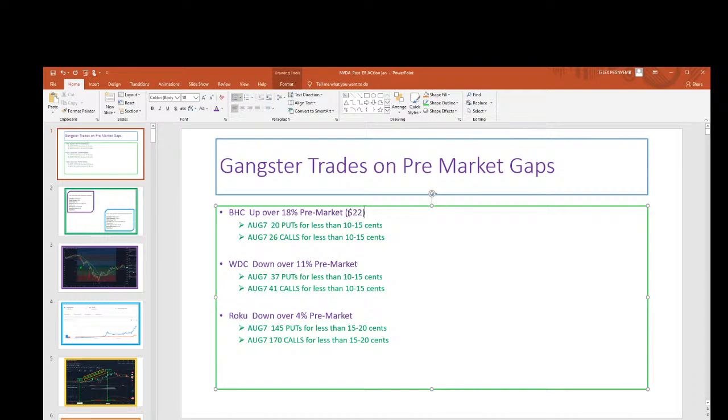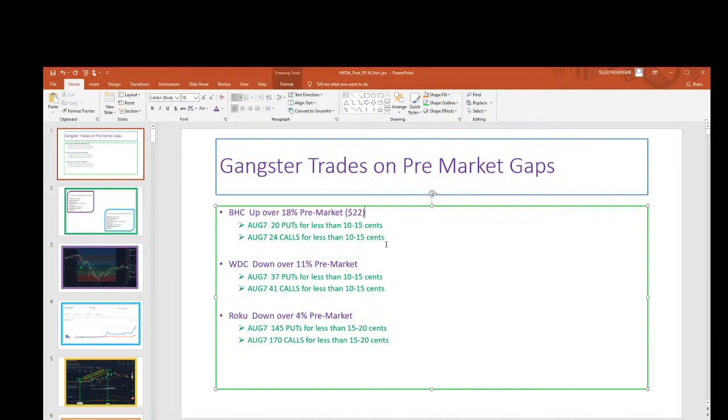So $22 is where it's trading. So August 7 $20 puts, and in this case, I have to adjust this because this price gapped up and it just has been going down. If you ask me right now, the highest probability, my bias is that this thing is just going to come back to the mean below $20, because that initial uptrend is not holding up at all. It has lost double of the initial gain that it had since I spotted this and shared that in the hangout. In any case, this is what we are trying to do from $22, $2 in each direction, for 15 cents. So that's number one on there.